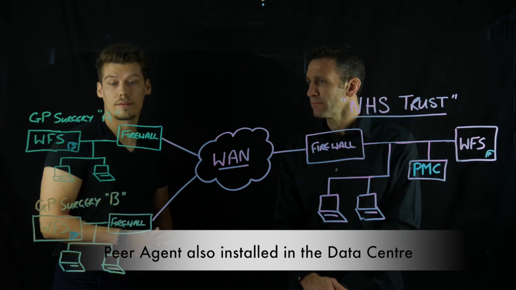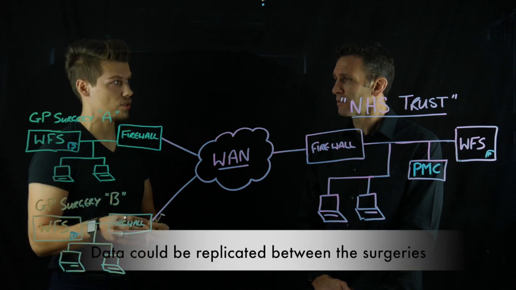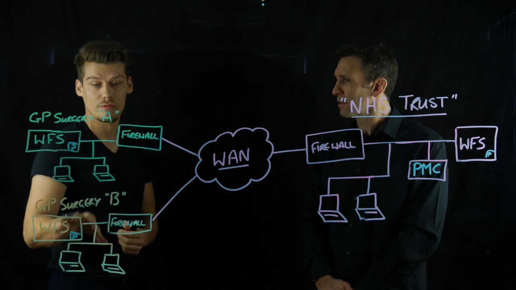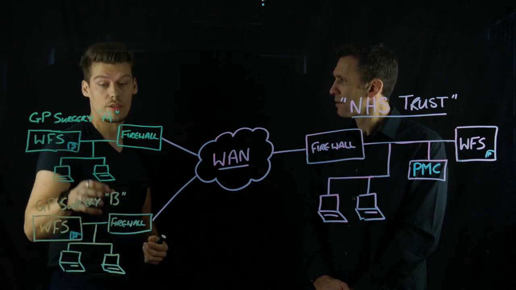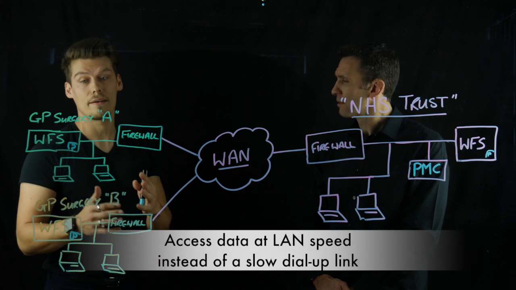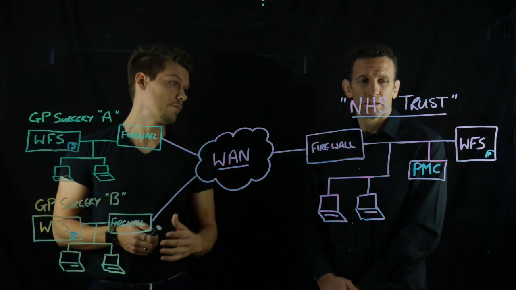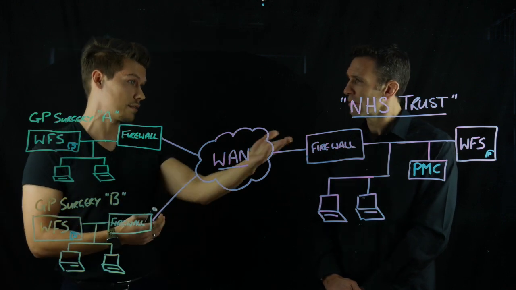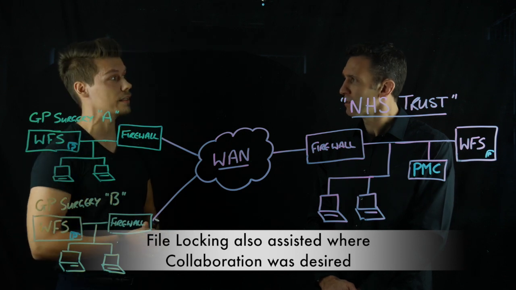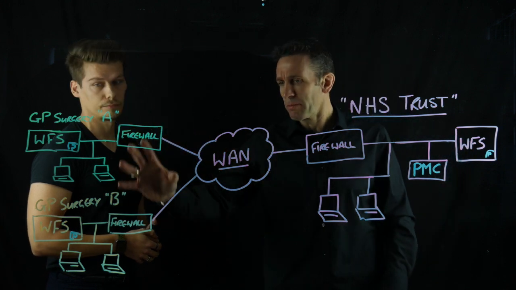Okay. And what we did, we initiated our solution and replicated the data in real time, the user data, which helped traveling doctors access their data locally at each of the GP units wherever they worked from. So when the doctor moved from surgery A to surgery B, they had a local copy of their data without having to dial in remotely. And then at the same time, if they had project data, they were collaborating with other doctors, other users at the data center or other GP units, we initiated file locking so they could effectively share and collaborate on their data.